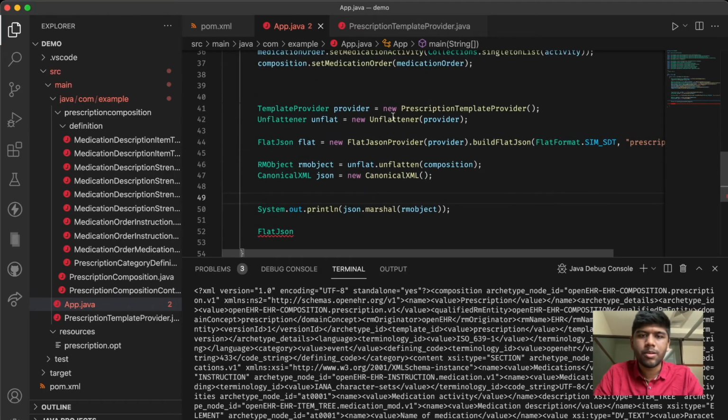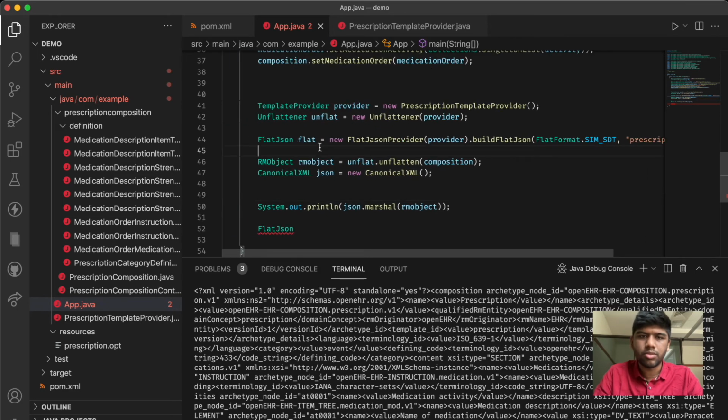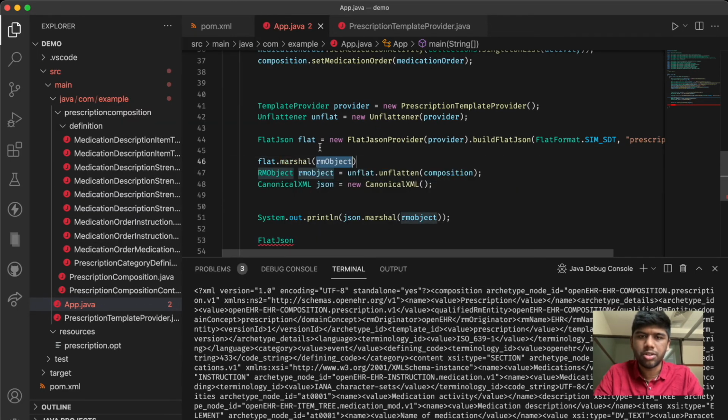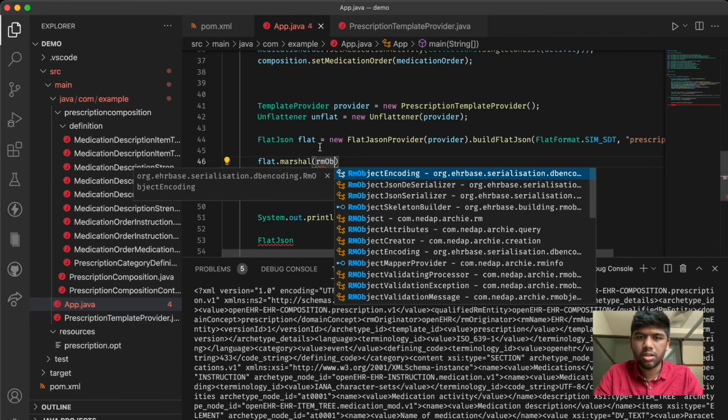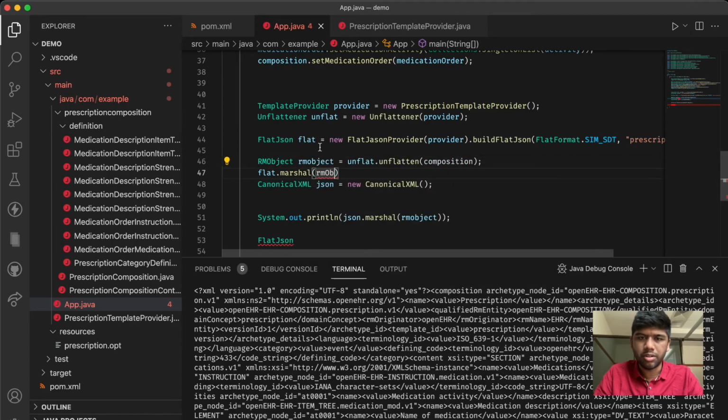So we have our flat JSON. Okay, so flat dot marshal the RM object. Okay, cool. That's just the RM object, which is right here. All right, that works, I guess. So let's just print this and see if that works.